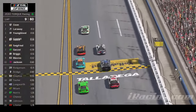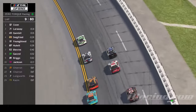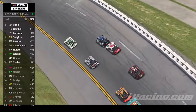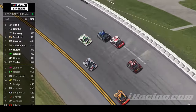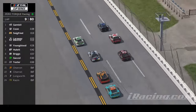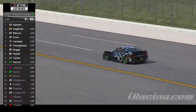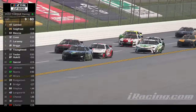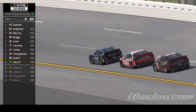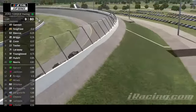They're already there. They're coming to the front. Here goes Drew Kuhn to put a block on. Oh, a big block on the 71. That's 2 movements, but it did stall the 71 of Jeff Lorway. Now here comes Ted Gamble Jr. to the outside of Drew Kuhn. Kuhn gets in front of the 71, but Ted Gamble Jr. in the 45 will take the lead now at Talladega down the backstretch. And Joshua Siegfried, who just went to the back a few laps ago, is now back to second place. That's how quickly things change at Talladega.